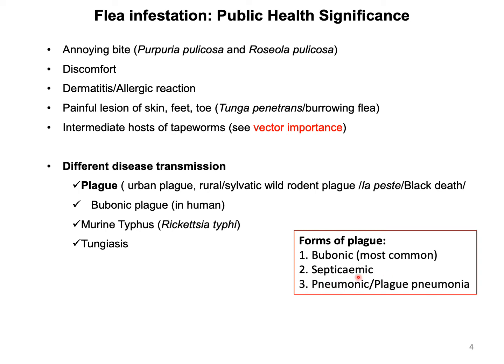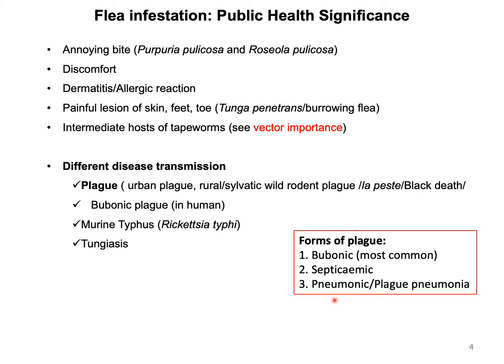The second form of the disease is called septicemic plague. In this case, the pathogen moves to deeper tissues from the lymph nodes, and the organism is in the blood and the capillary walls start to leak, turning the color of the skin black. As a result, they call it Black Death.